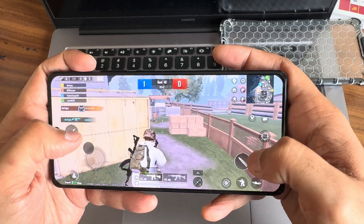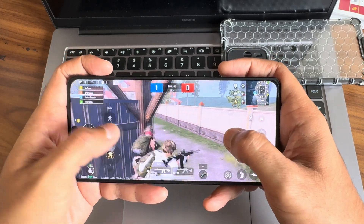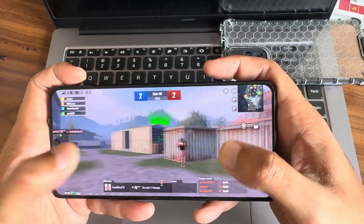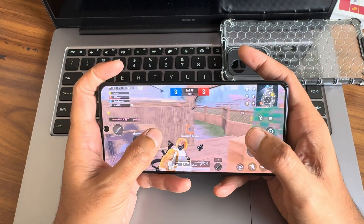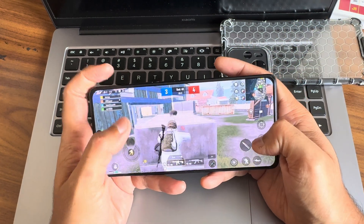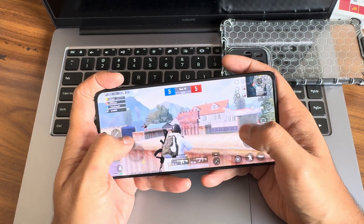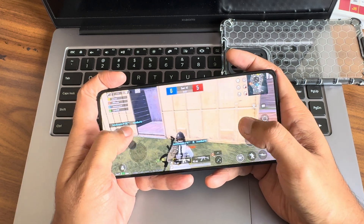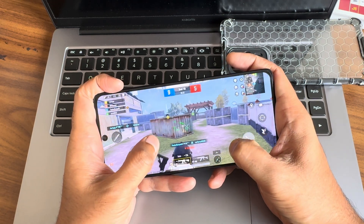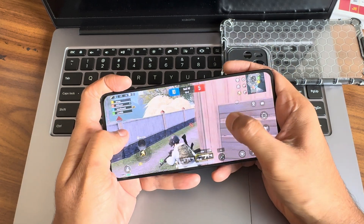The game is a lot better now compared to the previous version. It all depends upon game optimization, processing speed, internet connectivity, and ping — everything matters. Whatever controls, gyroscope enabling/disabling, the skill you have regarding strategy and how to attack enemies — it all depends on you as well. These things factor a lot into best gameplay rather than just being a gaming ROM. It will not give you 100 percent results alone. I'm really liking BGMI version 3.3 as of now.